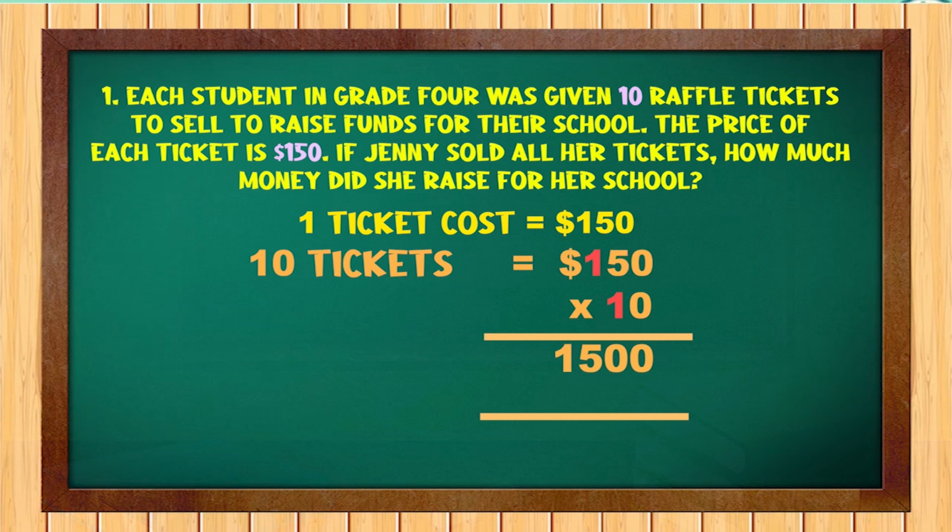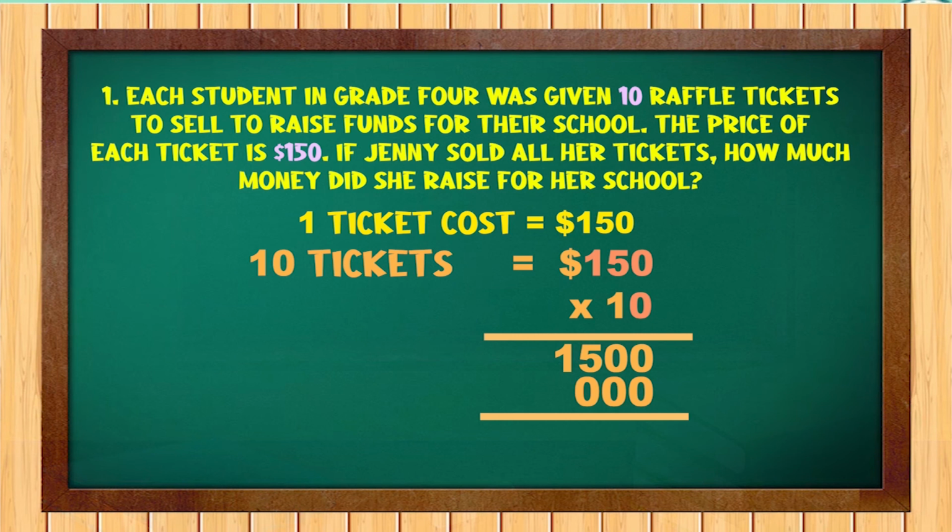Now we're going to multiply by the digit in the ones place. And this time, you do not place a 0 to hold any position or value because it's ones. So we just multiply. And this should be pretty simple because anything multiplied by 0 will give us 0. So we're now multiplying 150 by 0. So 0 times 0 is 0. 0 times 5 is 0. And 0 times 1 is 0.